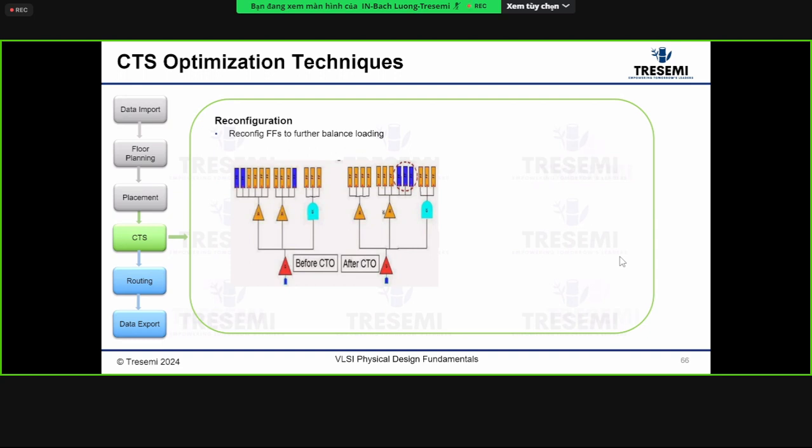So the tool does this automatically. The tool sees the different loading. It depends on the distance between the drivers and the sinks, and the loading on this guy, and it will balance according to the timing requirement, the timing requirement here being clock skew, right?